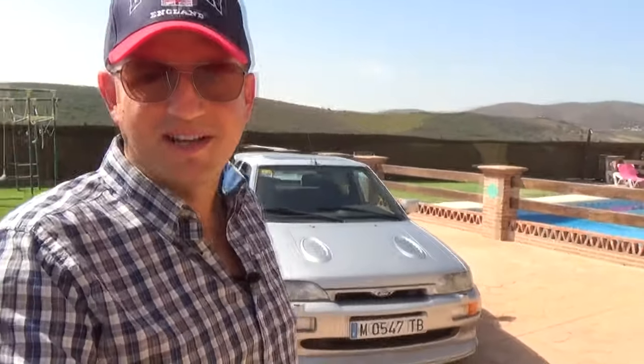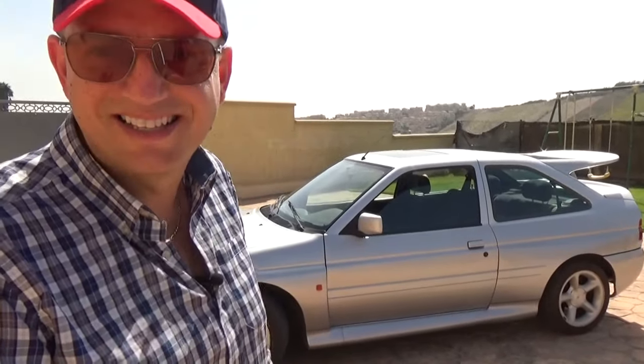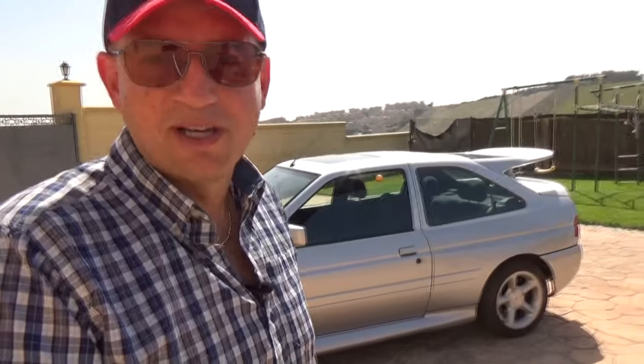For me, it's a used Escort RS. And I know some purists out there will go, oh my God, you shouldn't use it — these cars need to be preserved, they're so rare, they're so hard to come by. But he uses it all the time, so I've just borrowed his transport for the day. He's actually borrowed my Focus RS for today as a swap. But I think I was more excited than him to borrow his car, which is now 21 years old.